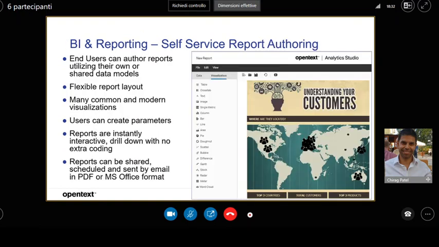We also have the self-service reporting, or the Analytics Studio as it's called. So again, this is accessible through the web layer, through the iHub portal, and also the BI reporting portal rather. And here you've got a lot of great functionality.